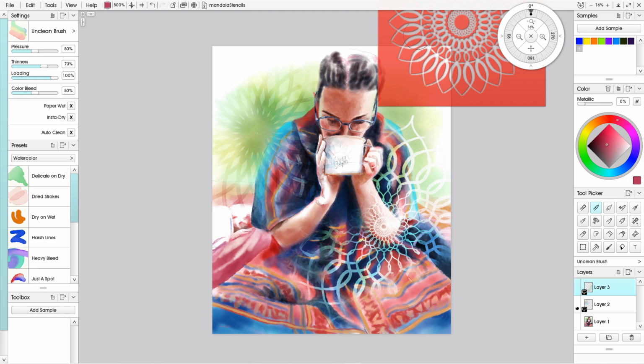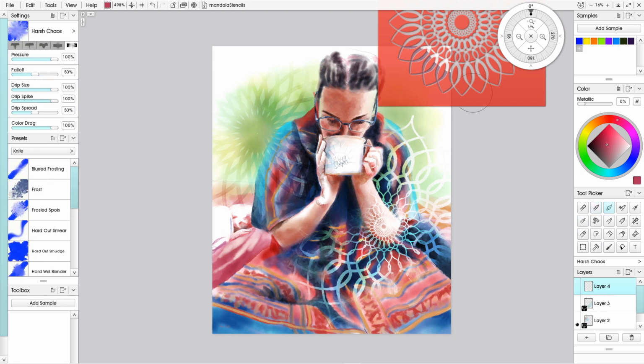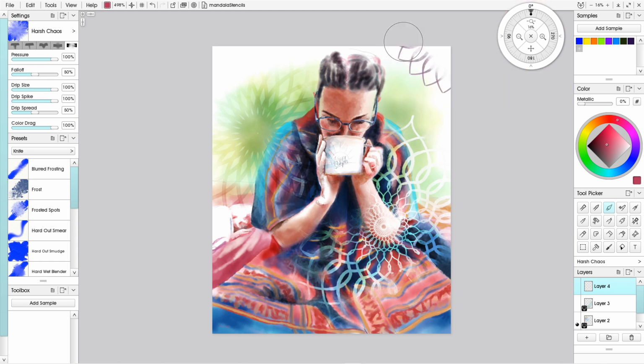Why is it not painting? Oh, I know why. Because I changed the blend mode. Just use the softener. And Control H to add the stencil.